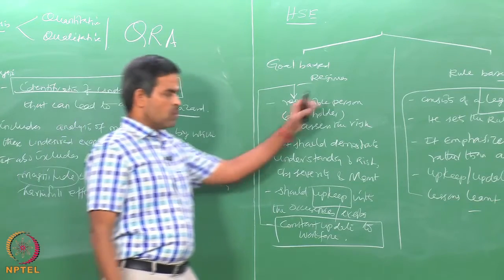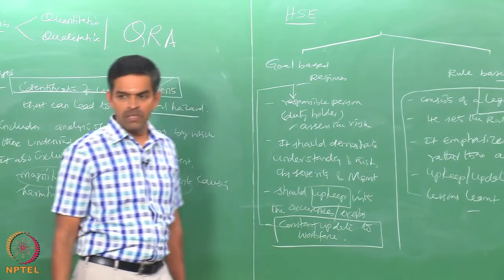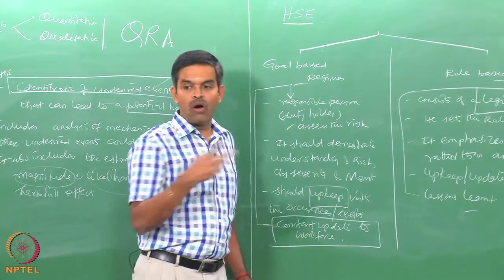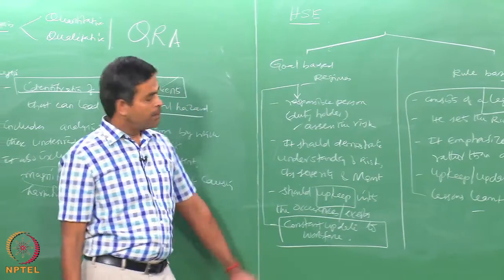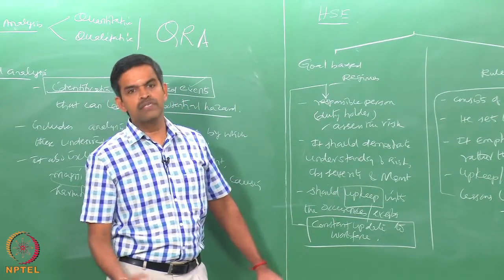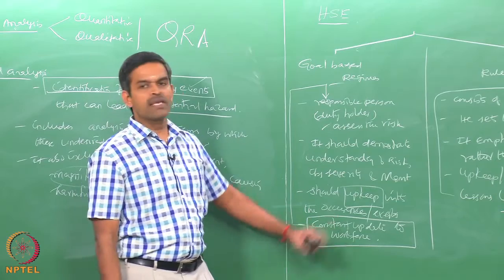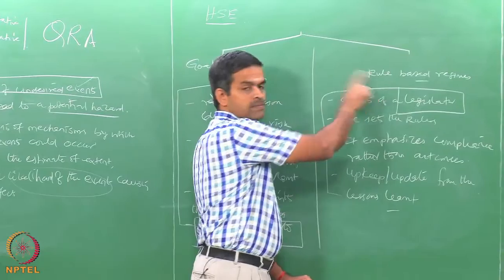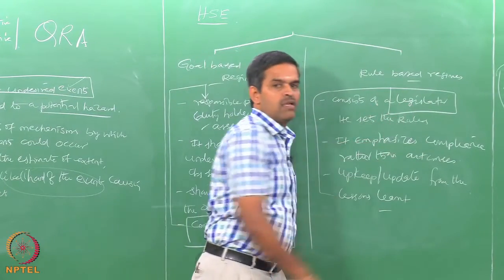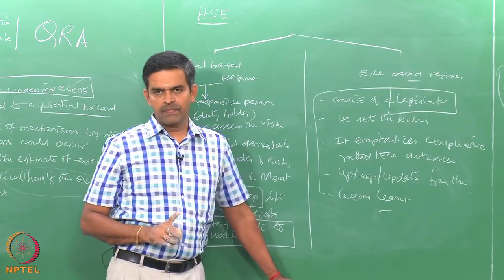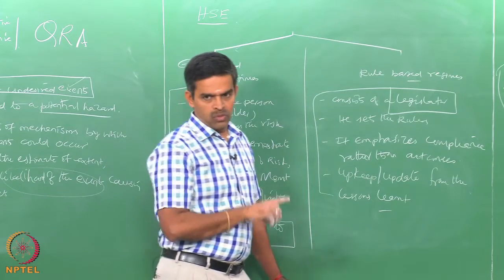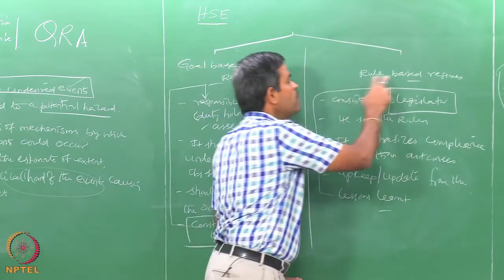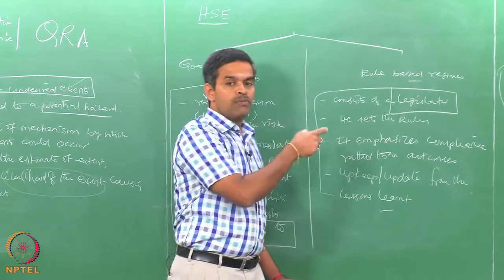Now, what is the weakness of this rule? The weakness of this rule is, since there is no rule based on which you have to follow, there is no order, there is no legislation, people may not follow this intrinsically, they may take it very casually. Whereas in the other case, if you do not follow the rules, the legislator will impose a penalty. So, you are bound to follow the rules. So, if you want to have an HSE practice based on a rule based regime, your rule should be foolproof.